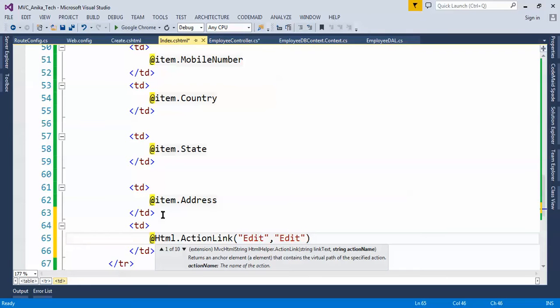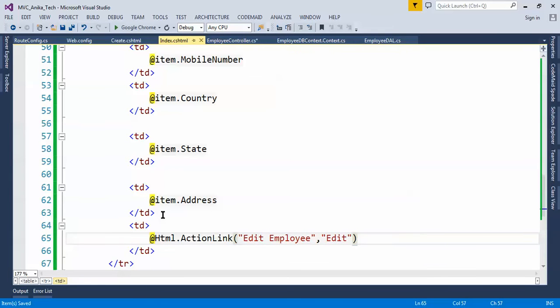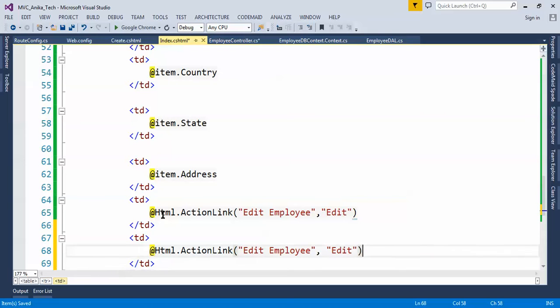So suppose we can say edit employee, and the action name is this one. Similarly, let's add one more td here, and here we'll say delete employee, and we will be navigating to this one. For now we have not created the edit and delete actions.